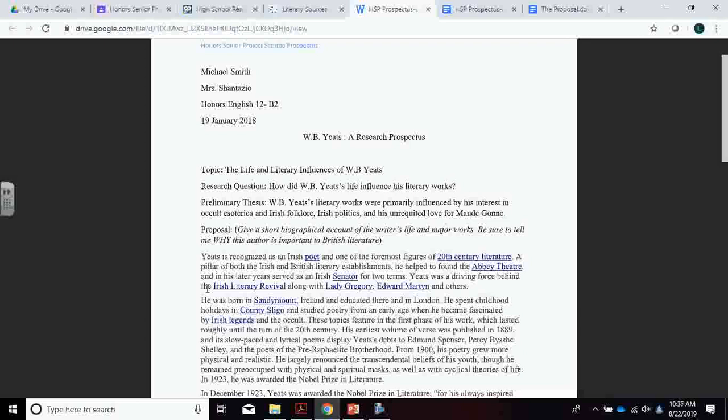Okay, is everybody good? You know what you are doing right now. You have a starting point. Are you going to be able to write the thesis or the proposal or the summary section right now? No. You have to do the research first. How many sources do you need to save? 4 for right now. What are the 3 kinds that you definitely need? Lit-Crit, bio, primary source document. Okay? Okay.